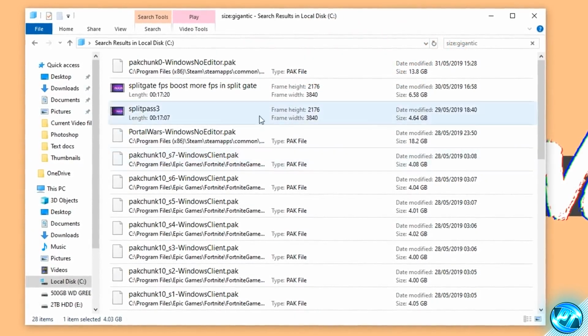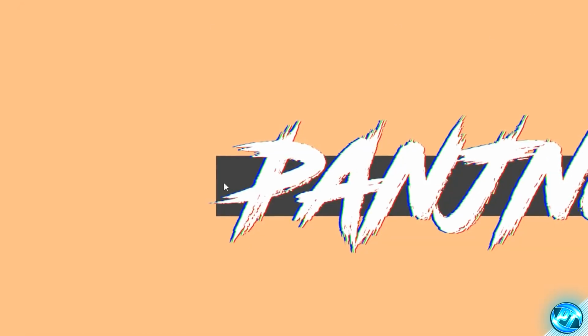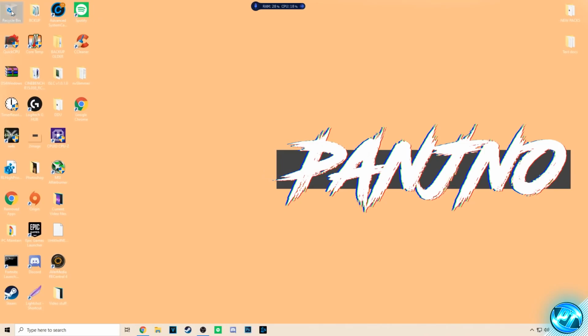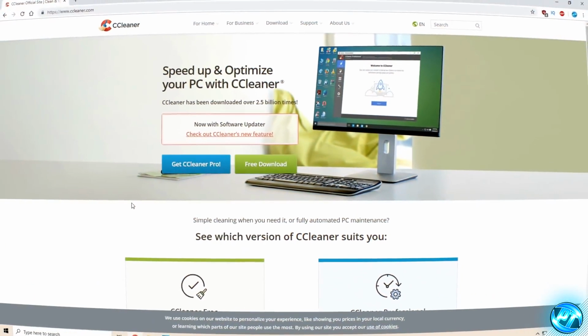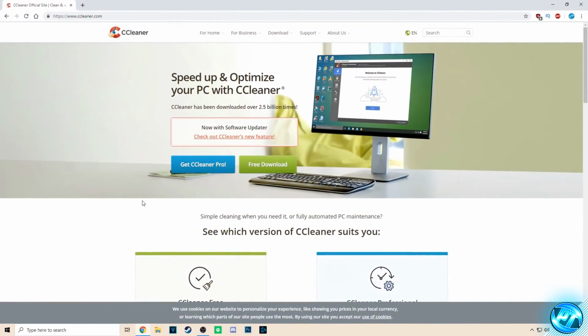Once you guys are done inside of here, we can then take ourselves up to the top right hand side and exit out of that folder. You can then proceed to go over to our recycling bin once again, and if there's anything in there, empty the recycling bin. Proceeding on from there, that now brings us on to one of the most important optimizations and storage cleaning devices found within this entire video.